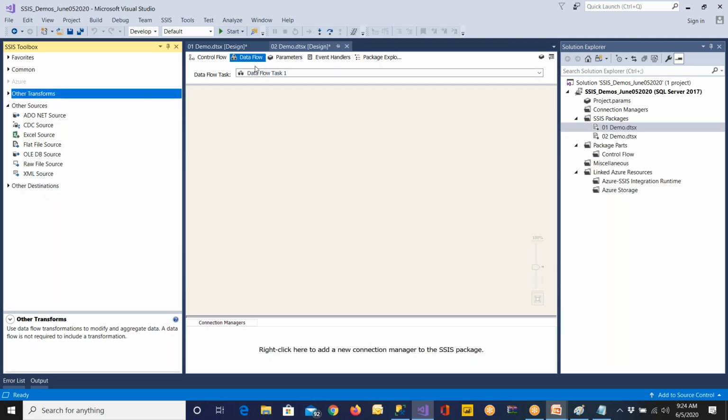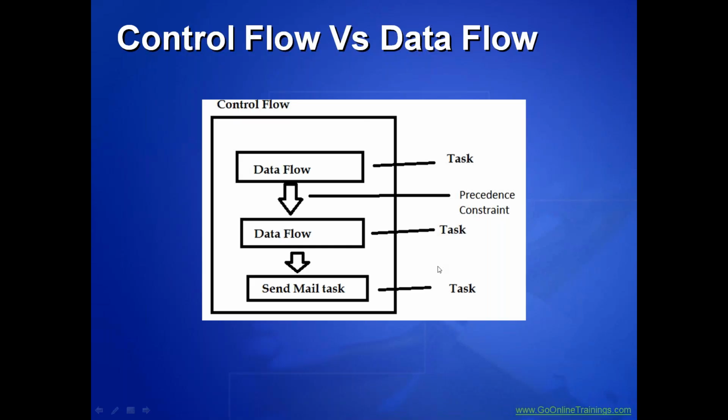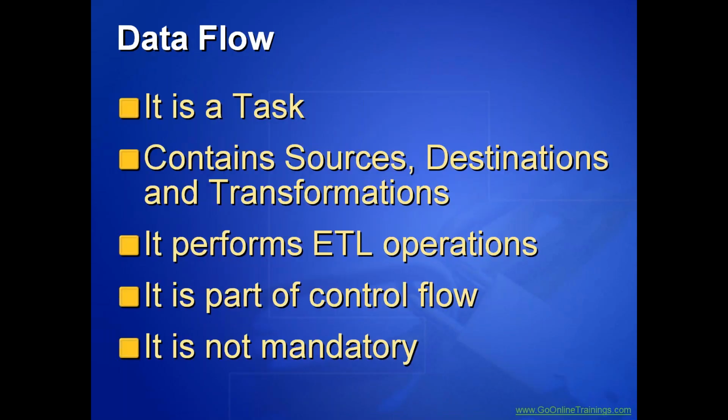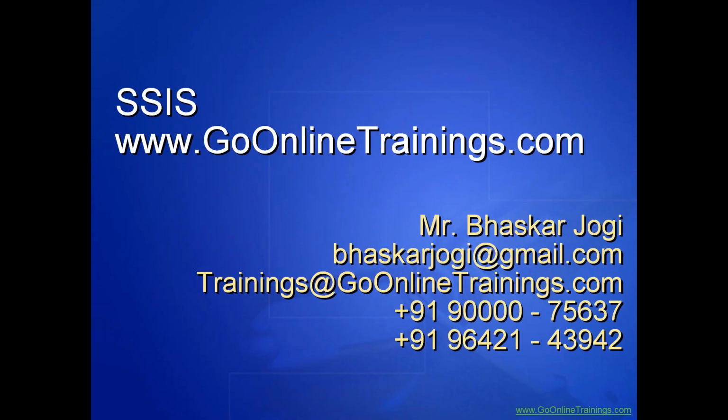Data flow is going to be performing ETL operations. Clear? Control flow is compulsory, mandatory. Data flow is not mandatory. Clear? So that is what you have to take from today's class. Control flow is the mother, where you should be able to perform a lot of activities. Am I clear? This is a compulsory interview question: what is the difference between control flow and data flow?